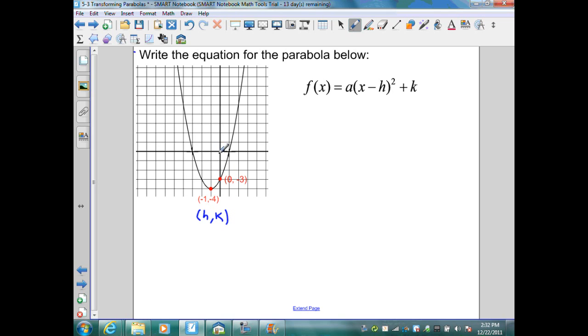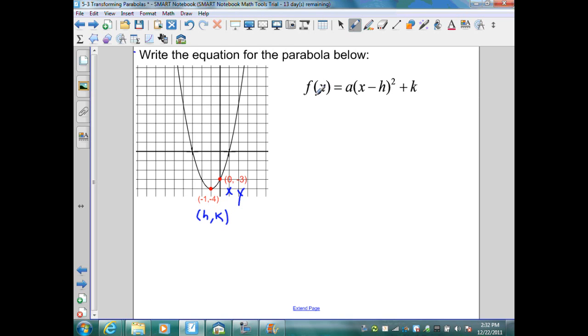It just happens to be the y-intercept. It wouldn't matter what other ordered pair. But we do know that the x and y coordinates are given, so this is our x and y coordinates. If we go back up to our general function, we're given 1, 2, 3, 4, 5 different variables, or unknowns.